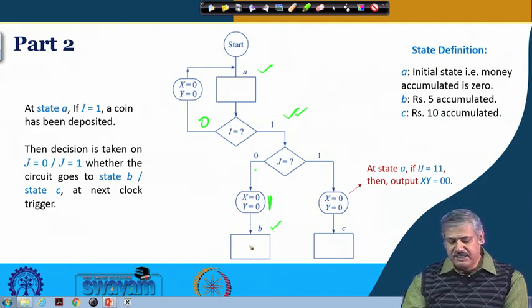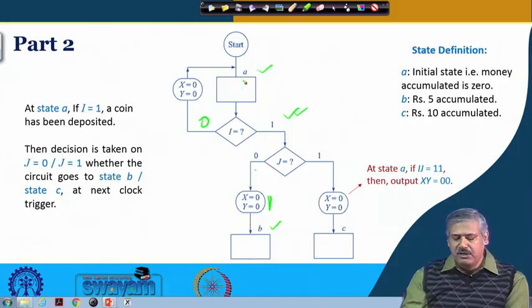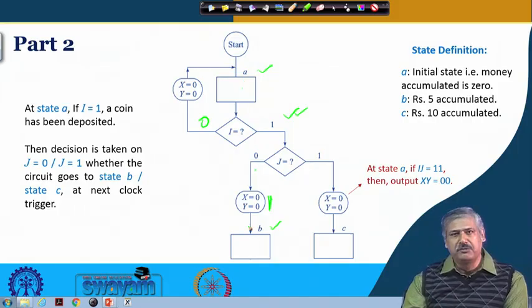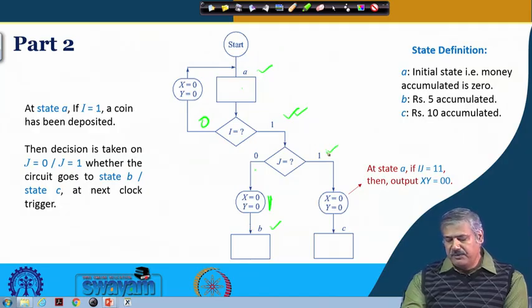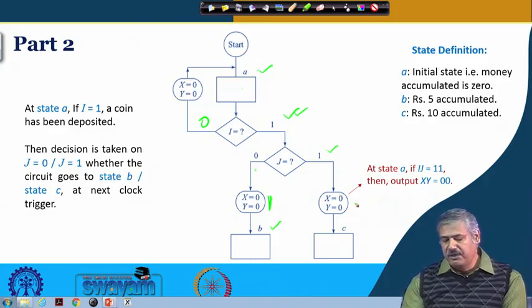So this going to the next state is synchronized with the time. A is there for one particular clock cycle, and then at the next clock trigger it goes to B and it will be there for one clock cycle. Similarly, if it is 1, it is rupees 10, A 0 and rupees 10. Still it is not a case of delivering the product, so no product is delivered. That is what you can see over here, and it goes to state C, which signifies rupees 10 has been received. Is it fine?